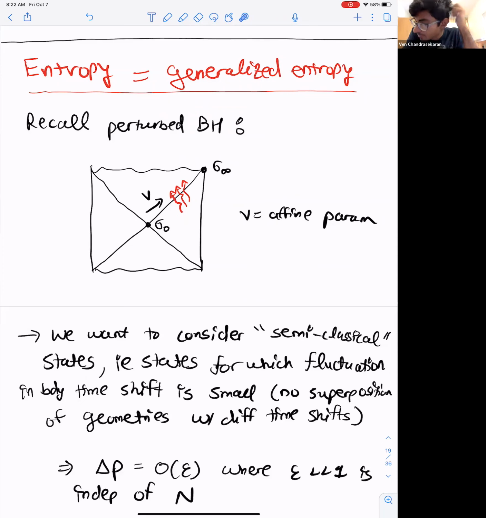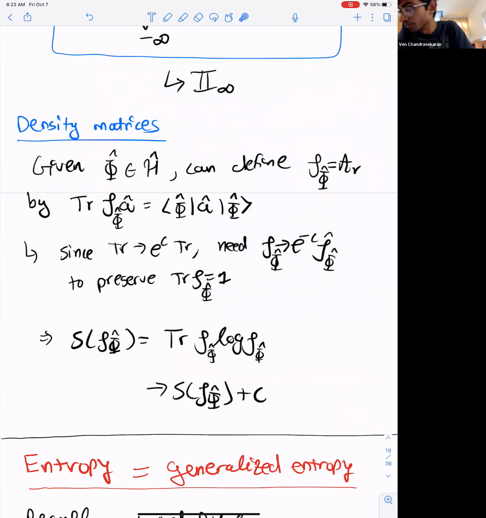Okay, so one last thing. Now that I have a trace, I can define density matrices. If you give me some state psi hat in this crossed product Hilbert space, where psi hat is some excited state of the matter plus some arbitrary wave function of my time coordinate, it's not necessarily the thermofield double. It could be some matter floating around on top of the thermofield double, and it's also not necessarily the time slicing I use for the thermofield double, this window function f I defined earlier. The wave function of x used in this could be some arbitrary thing. So it's an excited state both in the matter sense and in the sense of the extra L2 of R part.